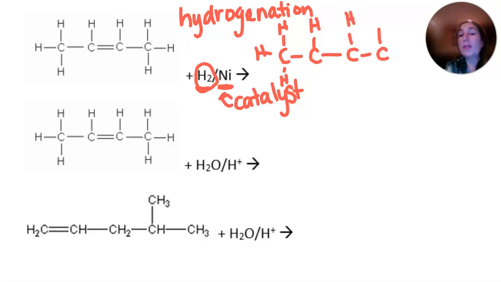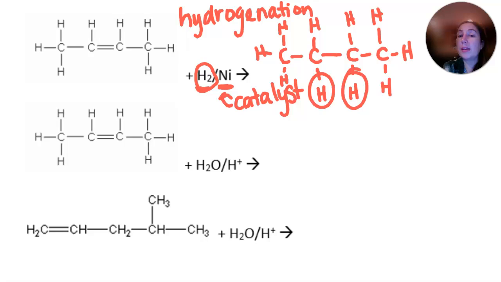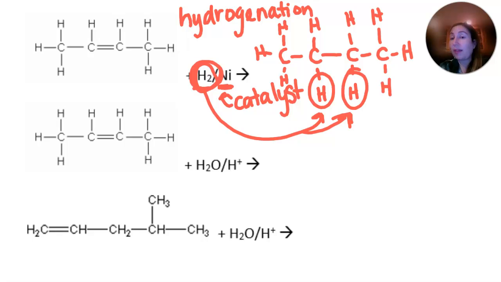So basically, we're copying the whole molecule, the 4-carbon chain, and all of its hydrogens, but now we've got a single bond in place of our double bond. And then we're going to add these 2 new hydrogens across where the double bond used to be. So we have our added hydrogens here across carbon 2 and carbon 3, because we had that double bond right there in the middle. Okay, so hydrogenation: hydrogen, a metal catalyst, breaks the double bond, adds the hydrogens across the double bond.